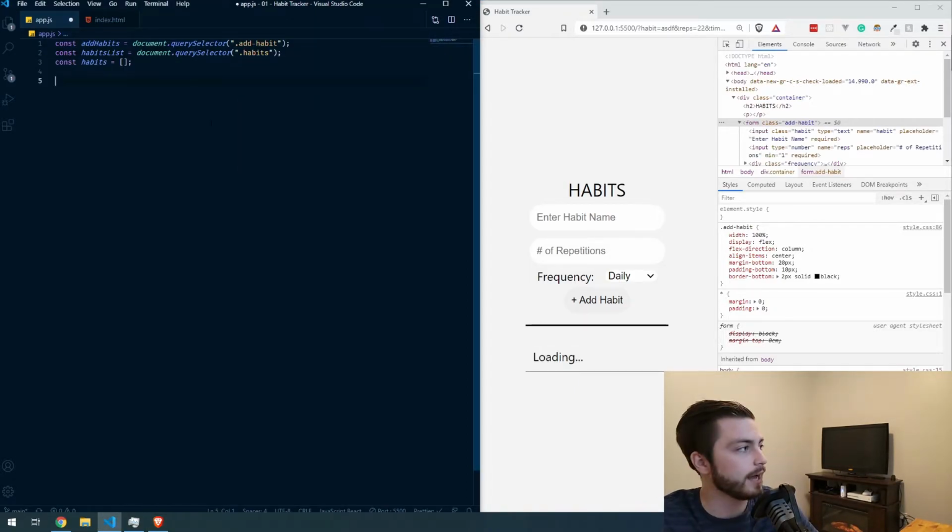Let's comment some of the functionality that we want in this habit tracking application. So the first thing is to add a habit. Okay. Then let's list habit. We want to be able to check them off. Toggle if complete. Let's do delete habit.